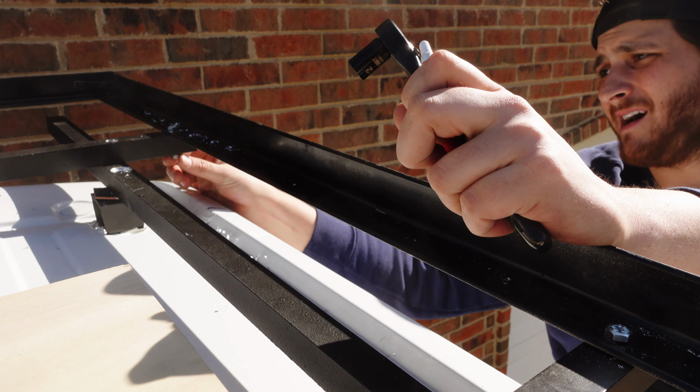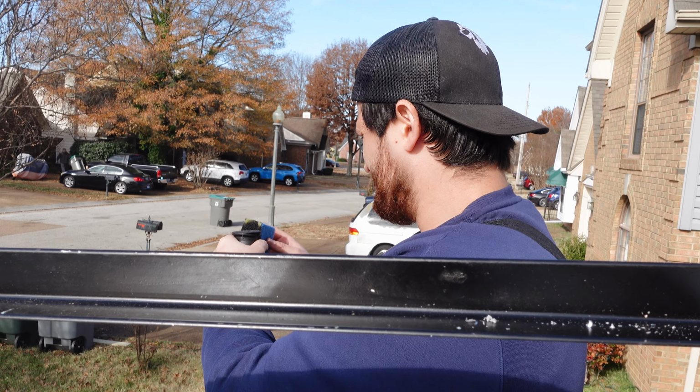Boom. So we got the deck frame mounted. I'm going to go through now and just touch up where we scratched it, because it did get a little beat up when we mounted everything. We have to have it looking clean. That shouldn't take too long, and then we'll get the wood deck up.